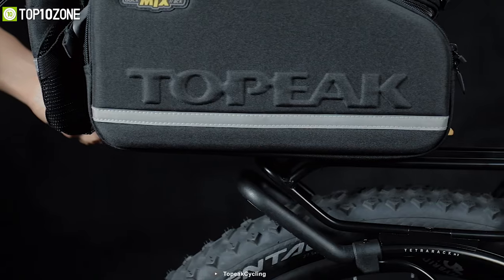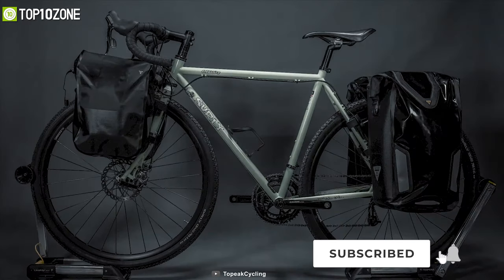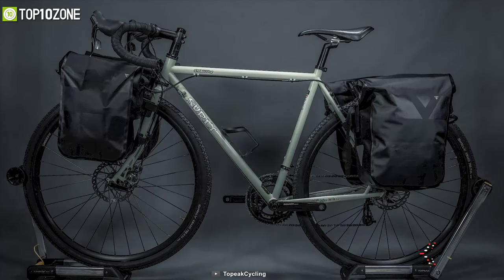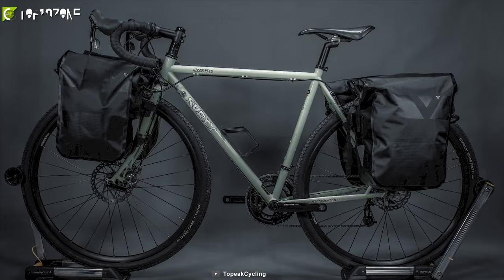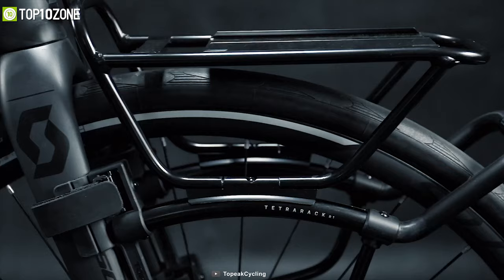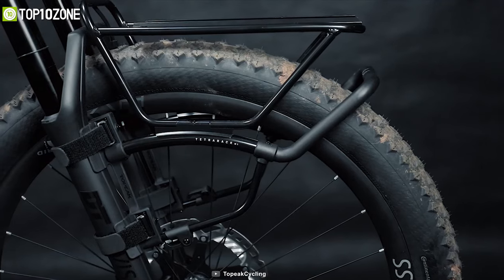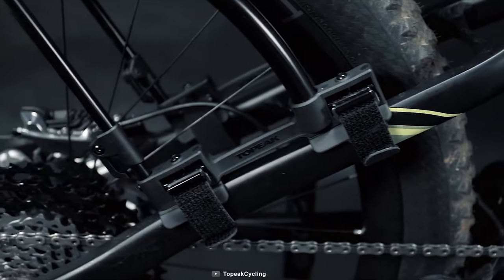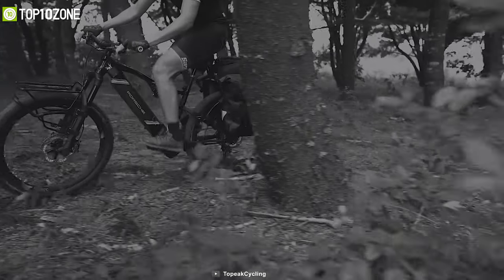The M2's integrated QuickTrack system allows Topeak trunk bags to slide and lock into place and release with the push of a button. For urban bike rides, Topeak also offers the Tetra Rack R1 and R2 models, mountable on the front and back of your bike, also compatible with the QuickTrack system bags. Made with aluminum material, the Topeak Tetra Rack Series is durable and sturdy to withstand any challenging situation, making it a great rack choice for mountain and road bikes alike.